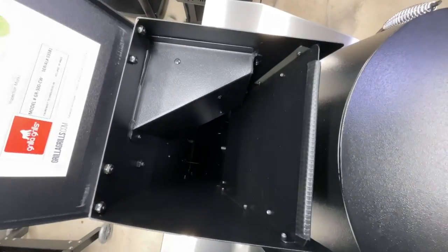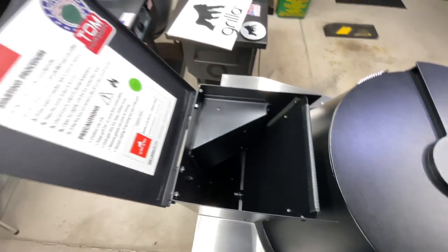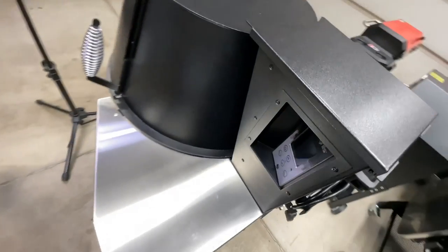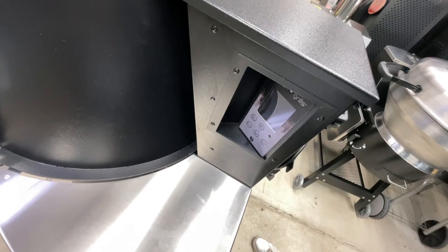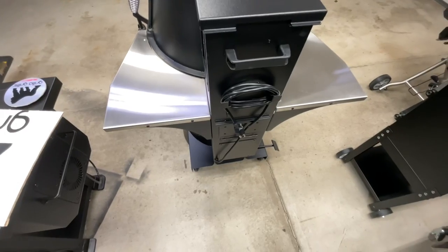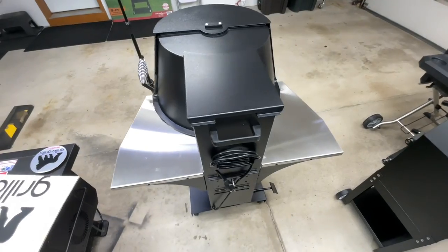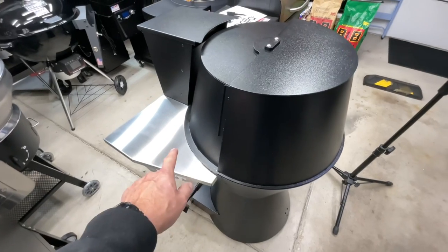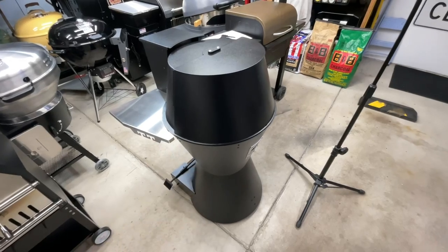Take a look at this hopper — you're saying that's a small hopper, but there's never any jams in here. It's actually a big hopper with a lot of room. Walk around the back and you've got another shelf. Here's your controller — this is one of their Wi-Fi controllers and I've heard a lot of good things about their Wi-Fi and their PIDs. There's a cord wrap here and a pellet dump. This thing comes in at about 180 pounds and comes almost fully assembled — the only thing you're putting together is the shelves.